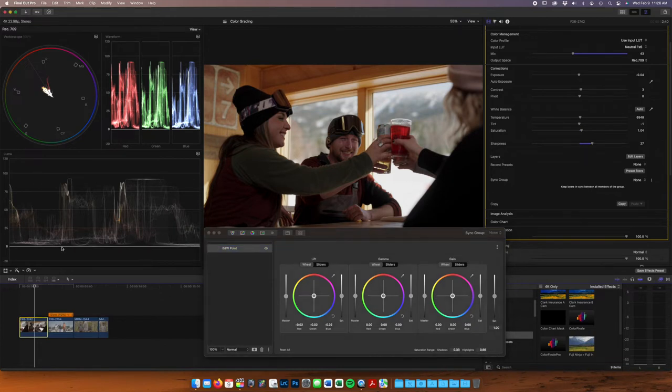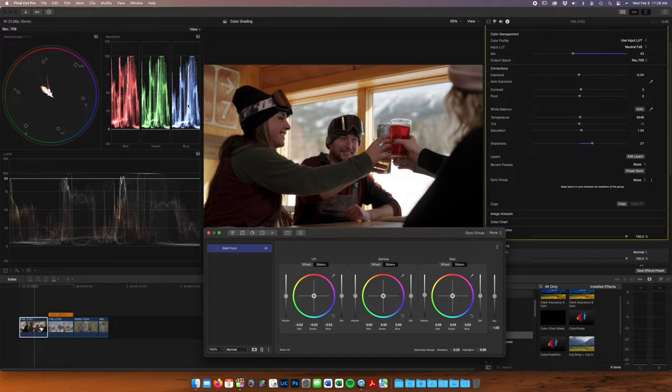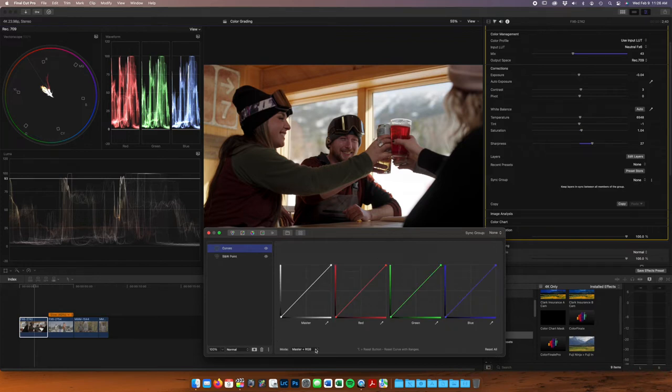Pure white I'm landing somewhere around 90–93%, bringing that back up so we get some exposure on our subject's face. We're going to add a curves layer. Down here in mode, you have master RGB and luma RGB. Master RGB — when you start adding contrast, that affects all the channels: red, green, and blue. If you switch it to luma RGB, it's just going to adjust the luminosity values within that tone curve. So if you lift your highlights, you don't automatically start pulling colors into your highlights. Look how red his face is and how saturated the highlights are in master mode — I can control my saturation and colors a lot better if you choose luma RGB.